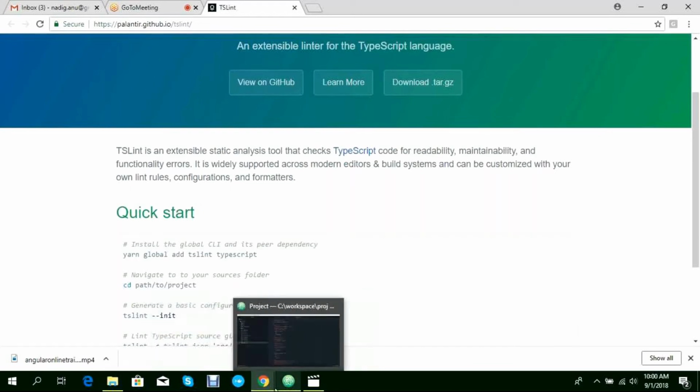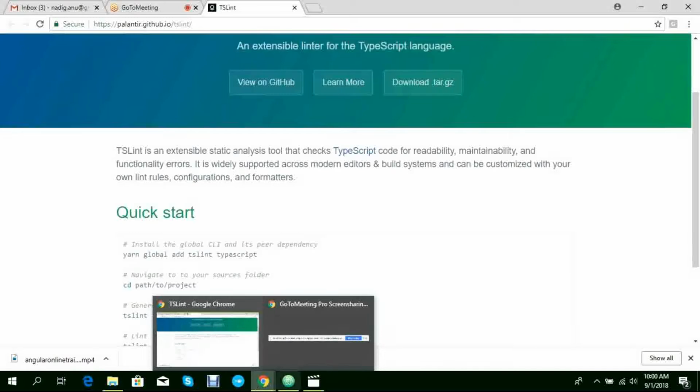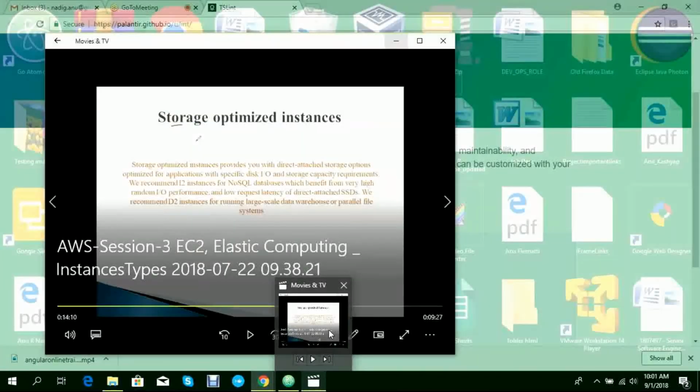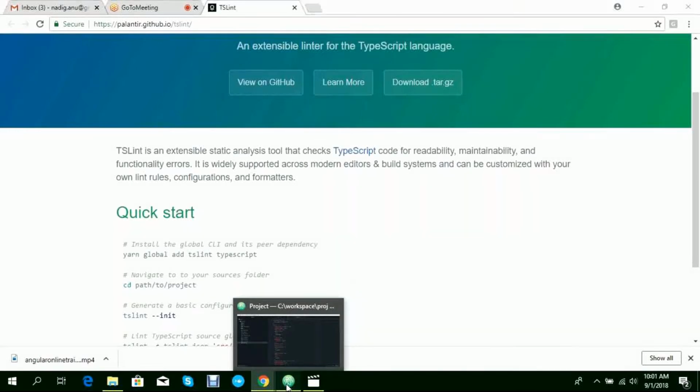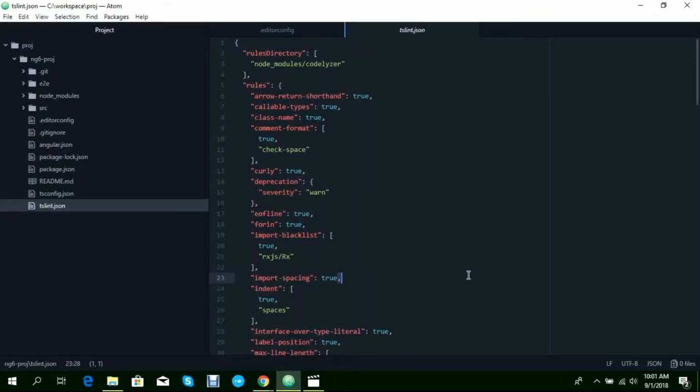TypeScript is a separate project, Angular is a separate project, but as Angular uses TypeScript, they can be combined. In Angular 2 and above, TypeScript is an inbuilt property inside Angular.